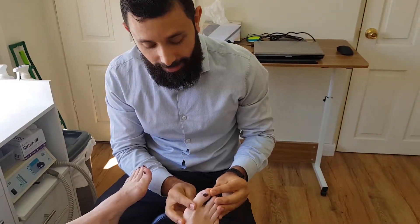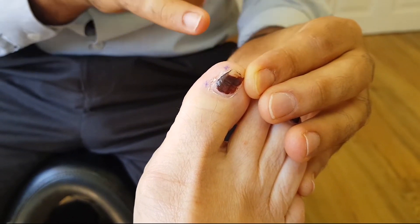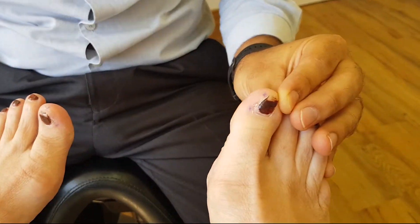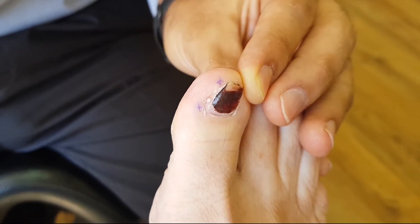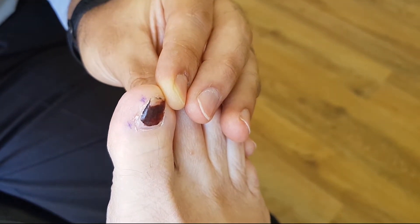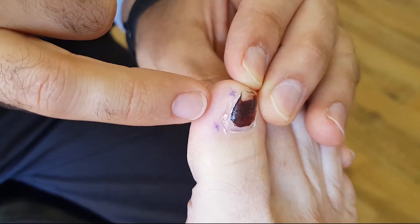We had this lovely lady present to us today with pain surrounding the medial aspect of both her bilateral helix. She's a relatively healthy 47-year-old female. She had bilateral edges of bilateral helix PNAs done with phenolisation nine months ago. Following the surgery she had some surrounding redness along the PNA site. The podiatrist and GP put her on two courses of Keflex antibiotics which did not resolve the redness. Following the PNA procedure, the patient presented today with increased pain where you can see these two X's marked along the sulci edge where the surgery was performed.